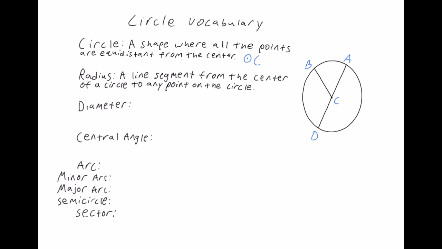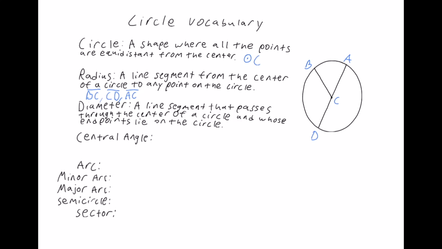A radius is a line segment from the center of a circle to any point on the circle. And just so people know, if you're talking about multiple, you will say radii. So you have one radius, but many radii. And how you name it is just like any line, but the ones specifically on here are BC, CD, and AC. So from the center to any point on the circle. And so these are the three we have in this circle.